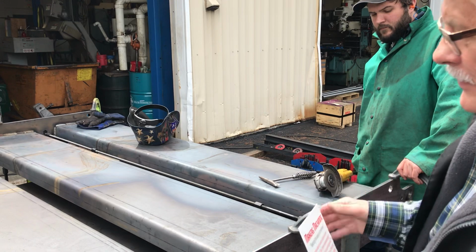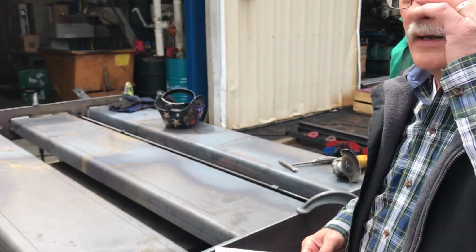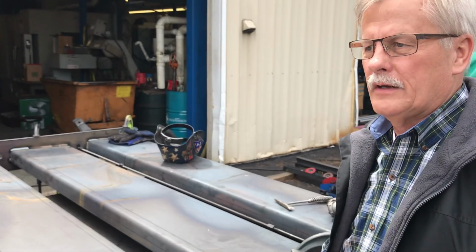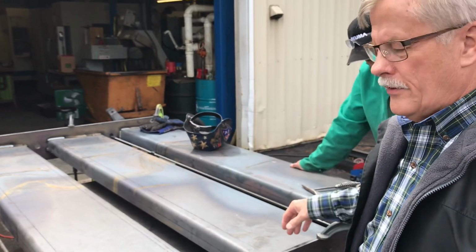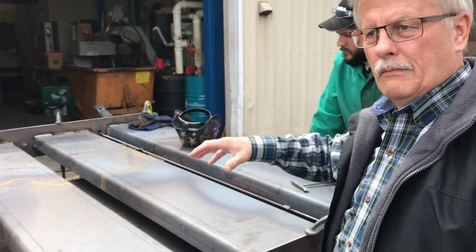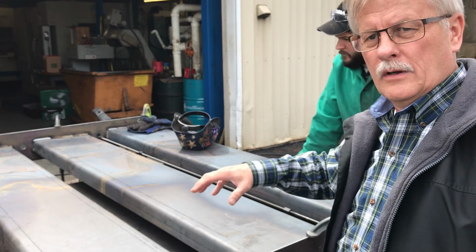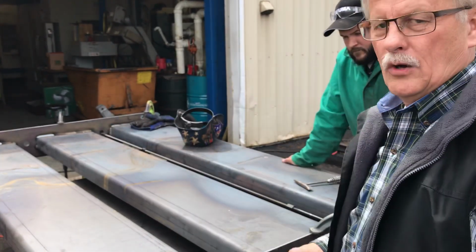So all those things have to line up from side to side, but probably the most important thing, and any of you guys that have done a lot of welding and fabricating, you know that when you spot all these things together, you need to tack weld them here and there and balance around where you're tack welding them so you don't get a twist. If you did all the welding on this side, those other sides would be all over the map.